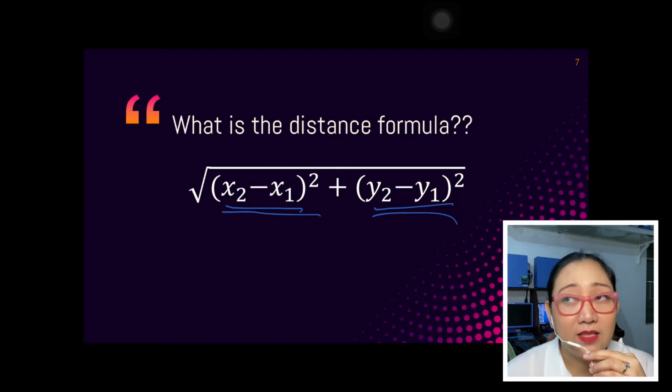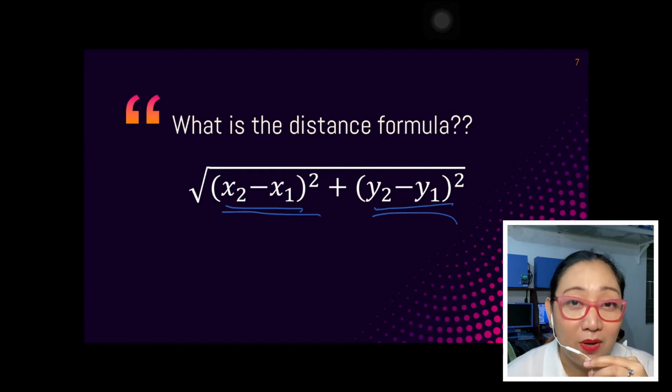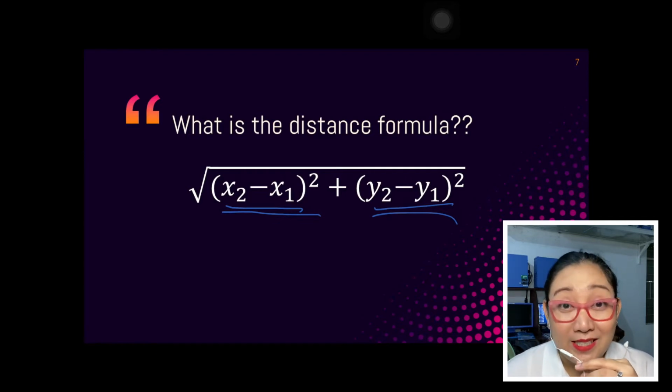Now, you may ask, ma'am, paano kung pagbaliktarin namin? Paano kung unahin namin yung x1 at saka yung y1? Okay lang yan, mga anak. Actually, you will get the same answer. So, kahit pagbaliktarin nyo siya, as long as you are consistent. So, ibig sabihin nun, kapag inuna nyo yung x2, dapat y2 din yung unahin nyo dun sa kabila. Hindi pwedeng x1 yung isa, tapos y2 naman yung sisimulan nyo dun sa kabila. Okay? Hindi po pwedeng ganun. Hindi consistent ang tawag doon. So, you have to be consistent. Okay po?